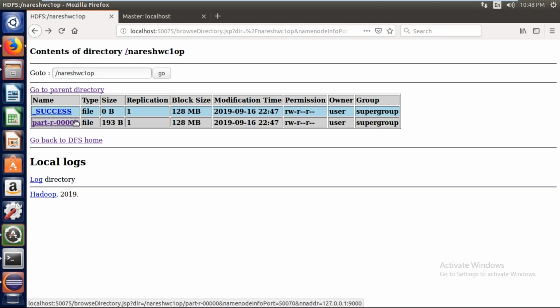That's it. So based on your convenience, you can write the MapReduce program in the new API as well as the old API. But you need to have the idea of your templates, how to implement the mapper, reducer, and driver, and creating a jar file with the main class, and where to select the input and output. And what type of input you're providing and what type of output you're expecting. Those things have to be specified very clearly in your driver class. That's it. Okay, so that's all from my side today.